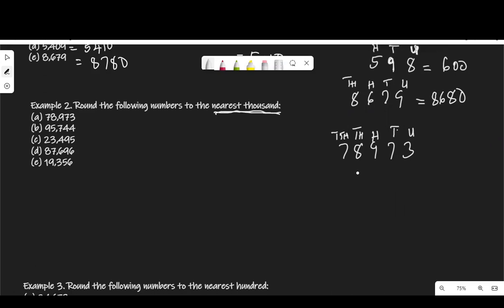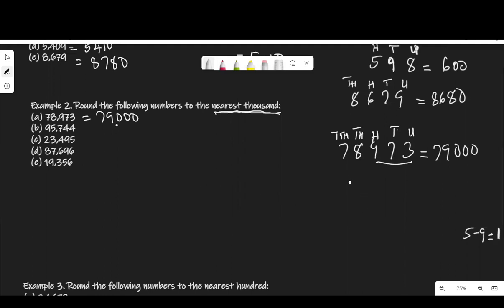So we're rounding to the nearest 1000. So we look for the digit that is in 1000 position, which is 8. 8 is in 1000 position. The next digit to it is 9. And 9 lies in the range of 5 to 9. Remember, any number in this range rounds to 1. So we'll round this 9 to 1 and then add the 1 to this digit so that this number becomes 79000. Write 0 in place of this. So this number to the nearest 1000 is 79,000.